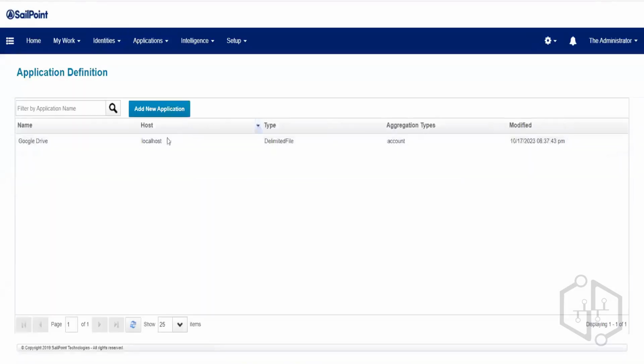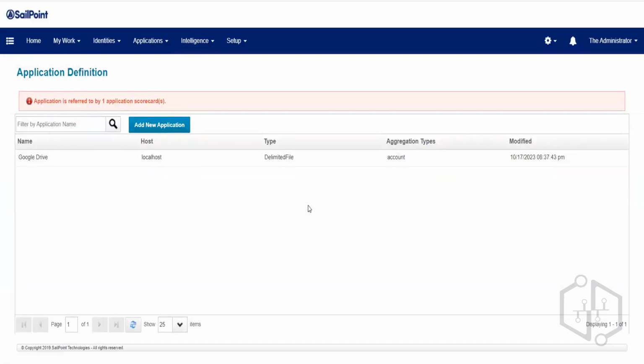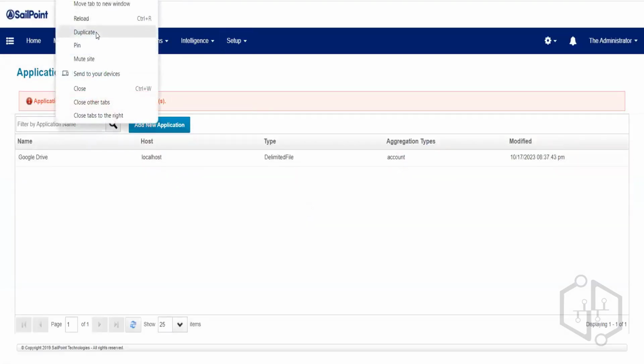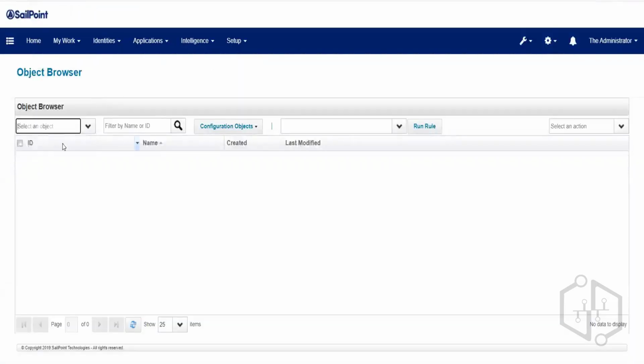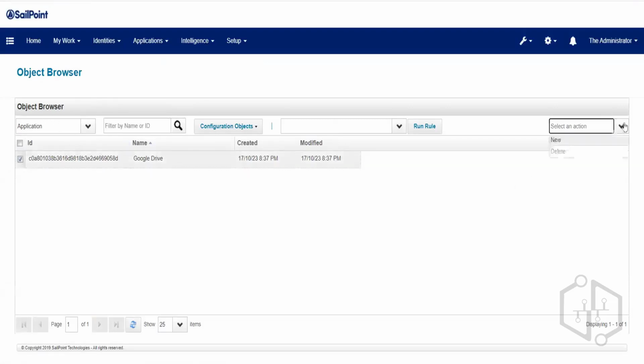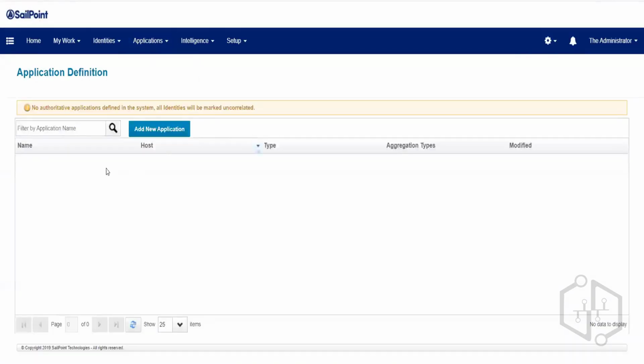Now, guys, except SP admin, we don't have any identities. So go to application, application definition. You have already onboarded an application, but consider here we don't have any application. We are not able to delete this application directly, so we'll go to the debug page and delete from there. We shouldn't do this in a real-time environment. Select the object type called application, select that particular one, and delete it. Before deleting any object, as a better practice, take a backup of that object. In Sailpoint, you should follow that: before deleting anything, take a backup.